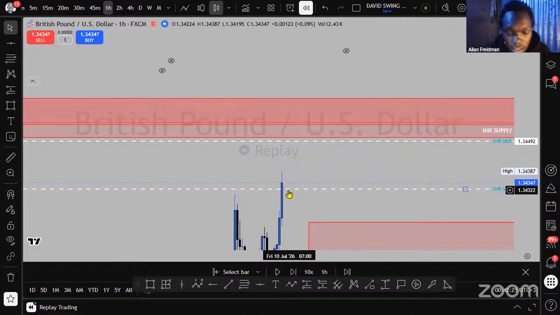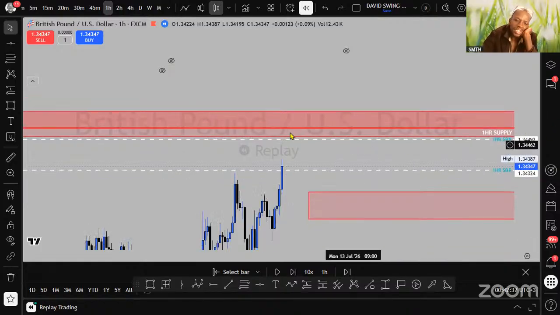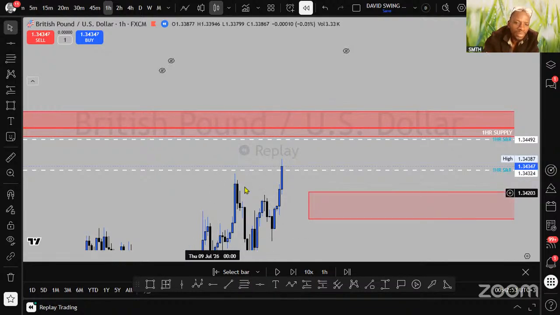To sell, because we buy at support and sell at resistance. We buy at support and sell at resistance. And right now the trade is here. Could I have figured out where it is supposed to go? Because if you look back here carefully, this was what? What was this?